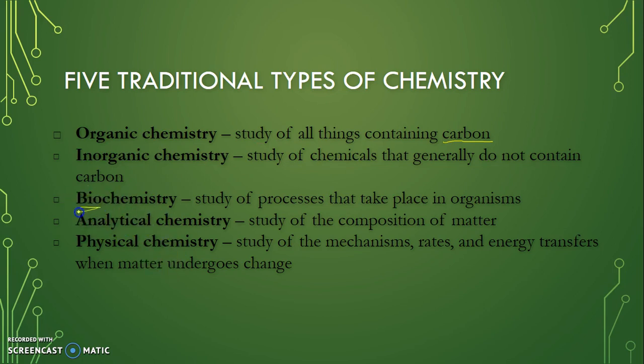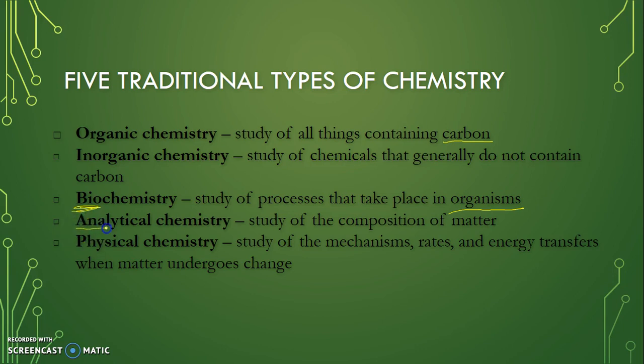Biochemistry. Focus on the word or the prefix bio here. Bio is about living things, so like things that take place in organisms, like metabolism, homeostasis, cellular respiration, how your body processes things like insulin. It would be all of the living things, things that take place in living things.